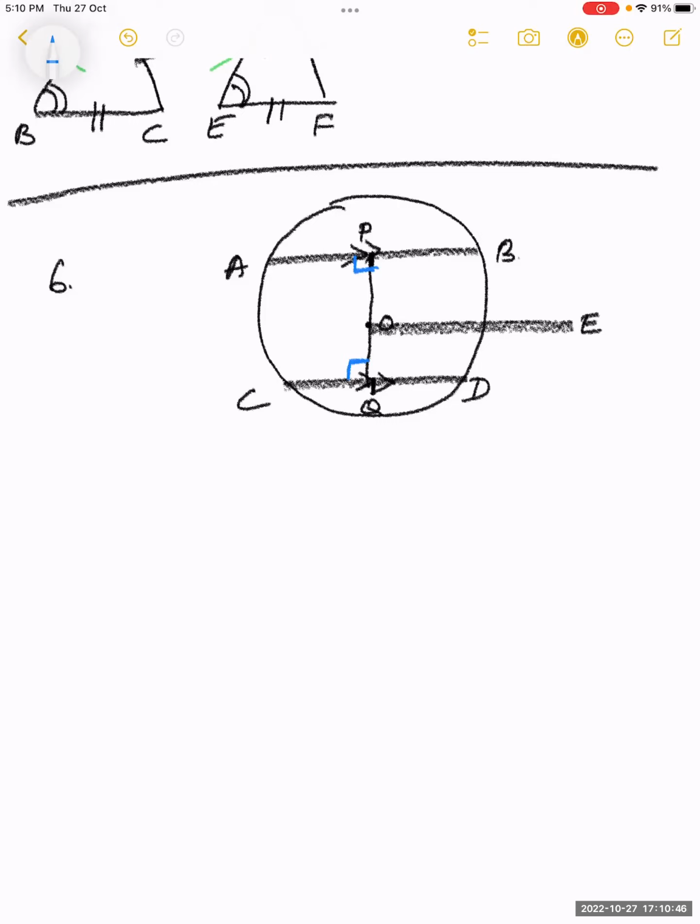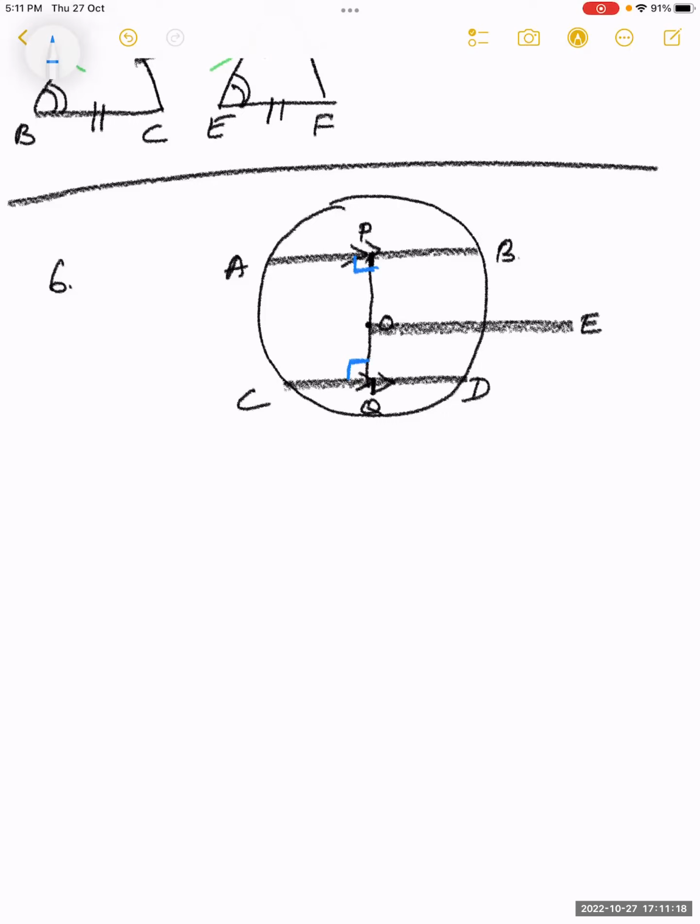You're drawing a perpendicular, right? So it's a perpendicular from the midpoint. Midpoint to center means it's always a perpendicular. You have learned it, the previous theorem: a perpendicular drawn from the center of the circle always bisects a chord. I hope you remember this rule. So based on that theorem, angle OPA and angle OQC both are 90 degree.